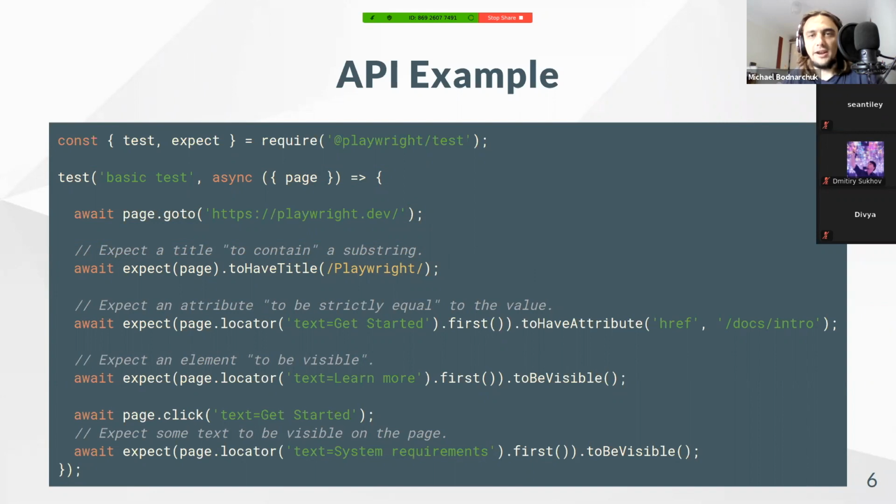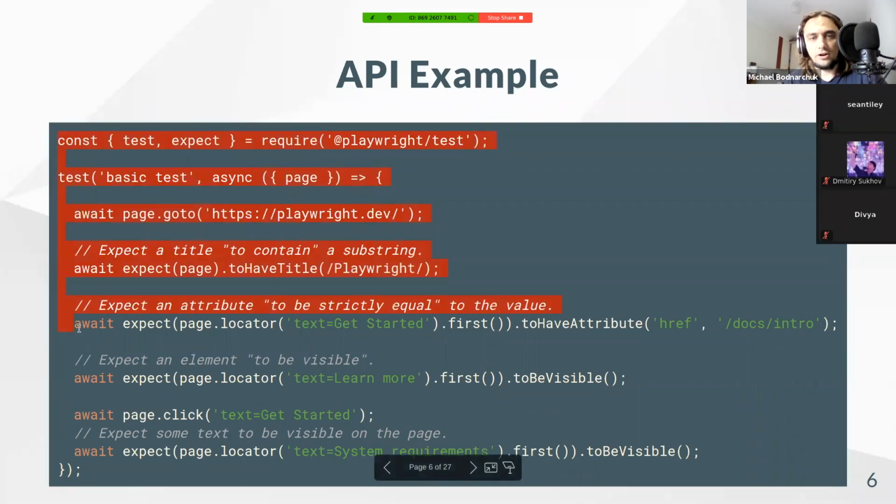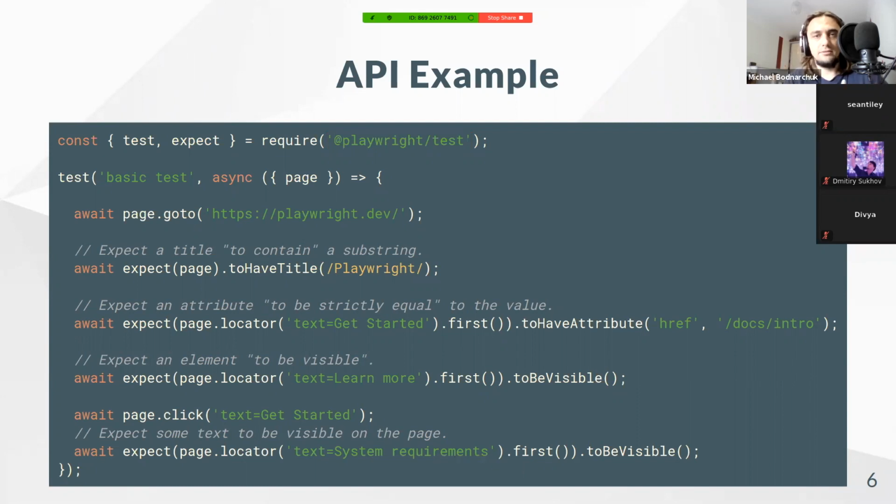Playwright created their own engine to execute tests. It's not Jest, it's not Mocha, it's built from the ground up: Playwright Test. And you can use it to write your browser tests or do whatever browser scraping, fast booking of flights, whatever you want to do, you can do from this interface.